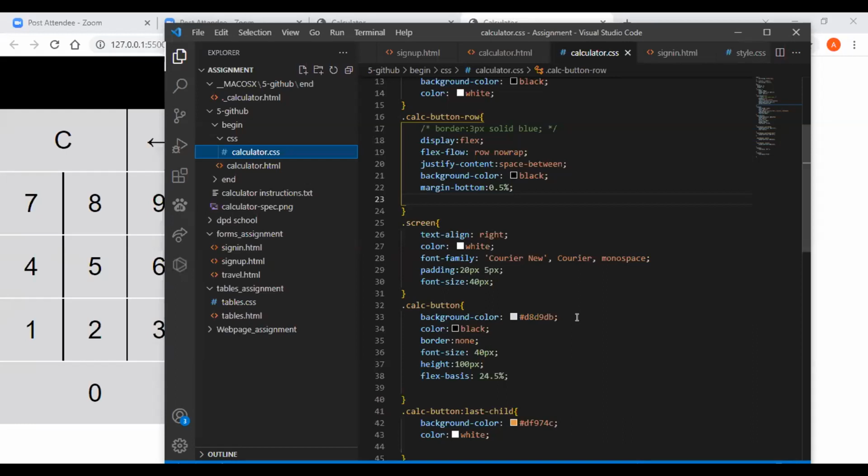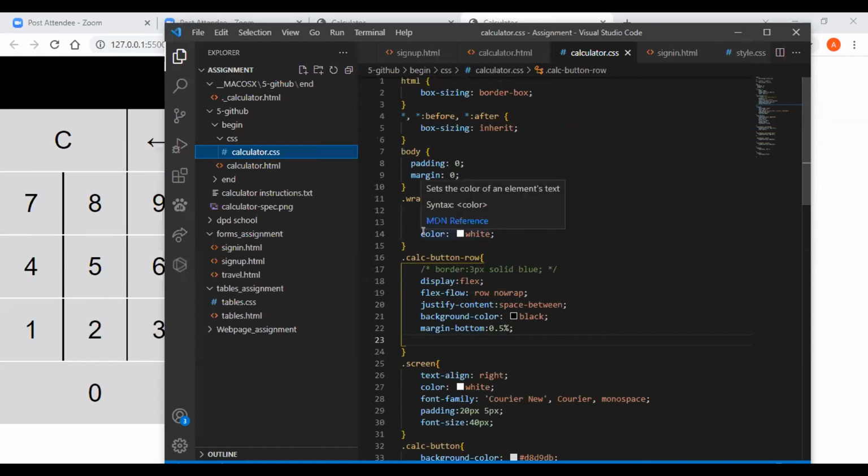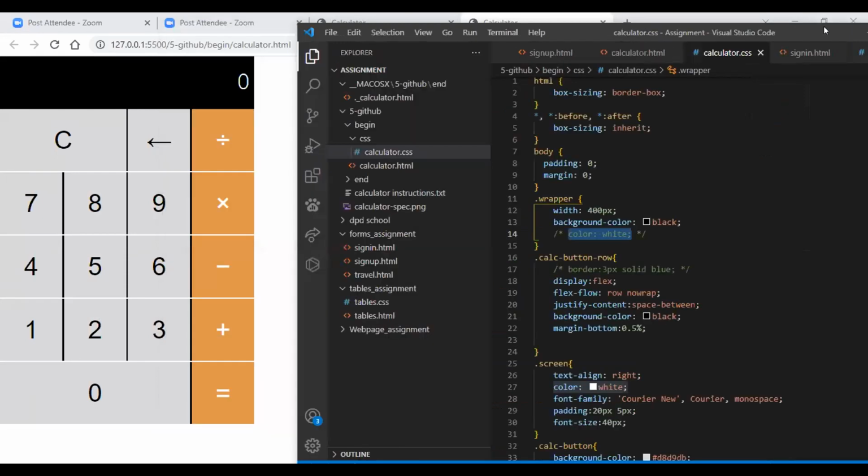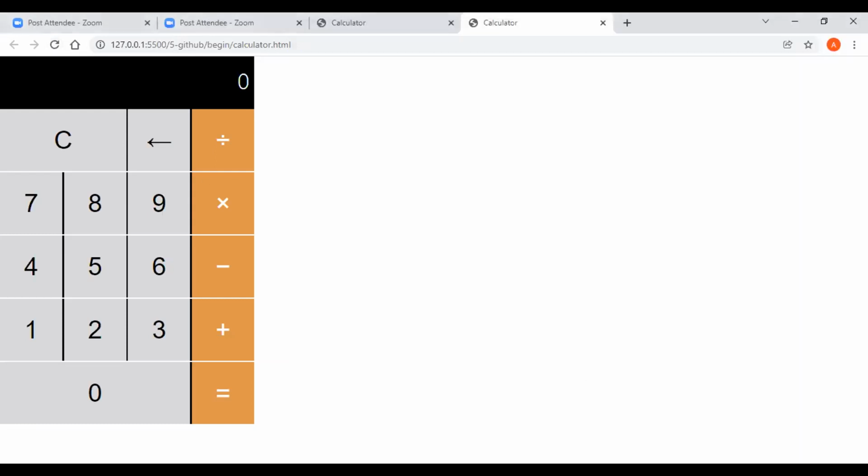Remove that color white from there. Go to line 14 and let me see that color white. Remove it first, then reload. So, for those having that localhost problem, you can also right click and run your stuff from there. Looking at it, you see the same thing. I don't think that is affecting it.